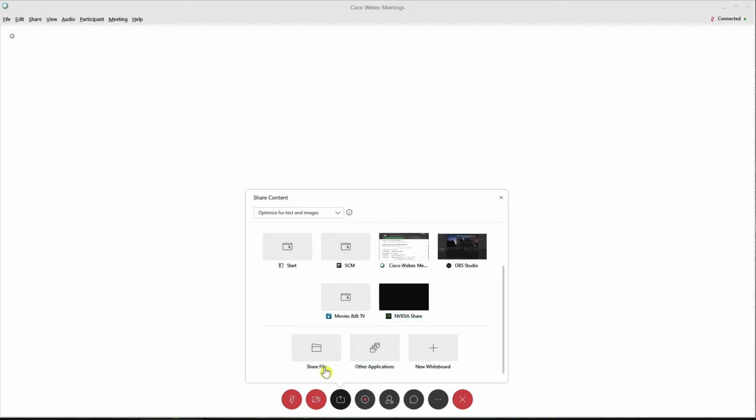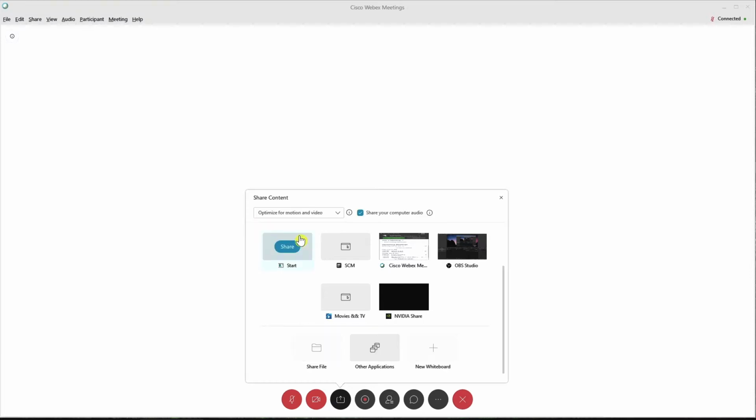Additionally, there is a point to note with the whiteboard. When you select the whiteboard, it is only an option to share if your optimization selection is for text and images. Now, this dropdown is very important. This allows you to choose between optimize for text and images or optimize for motion and video. So anytime you're sharing content like a PowerPoint, a YouTube video, or a Windows video, whatever the content may be, if it includes motion and video, or you wish to share your computer sound with that content, you must choose optimize for motion and video.